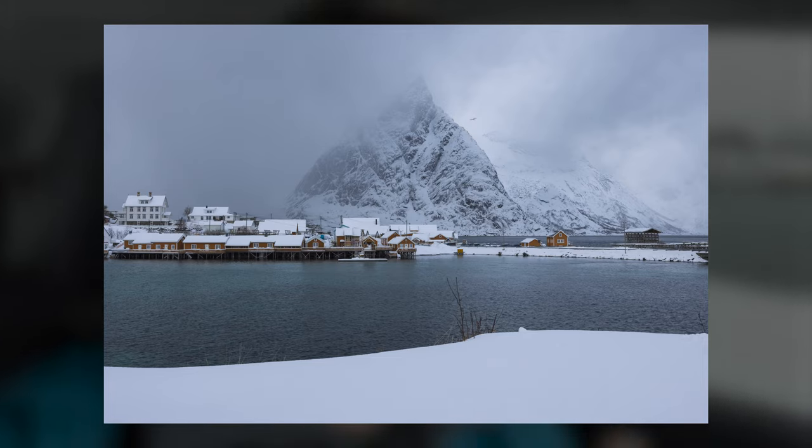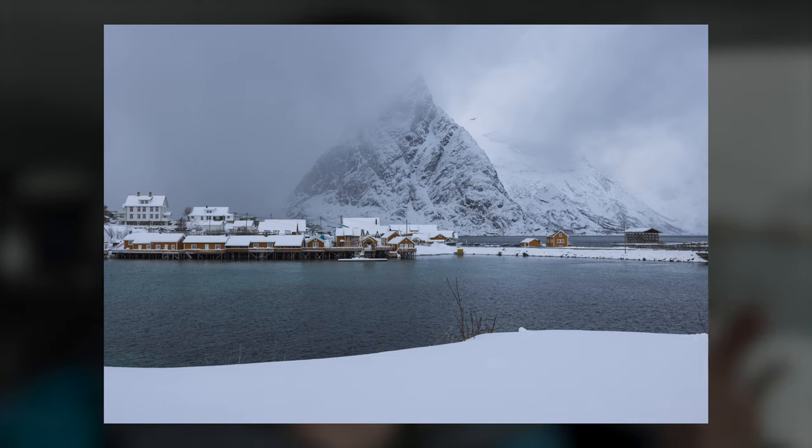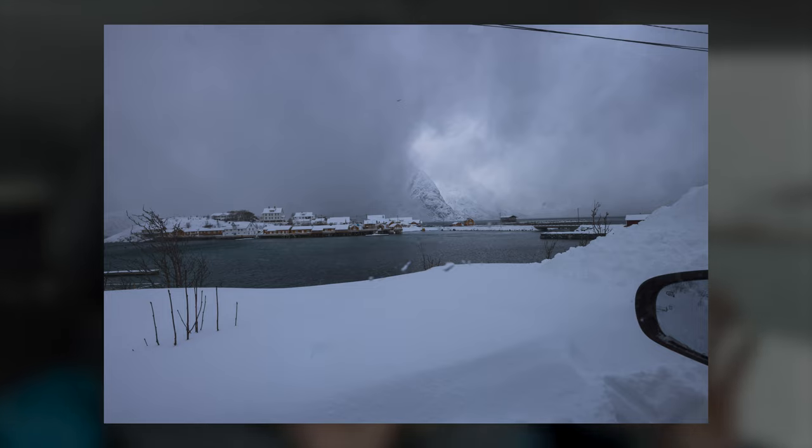I did get a few shots before, so I'll show you those if I don't end up getting anything while I sit here and wait, because I would prefer to get out of the car, because the shot that I got has this little bush here, or it's this one, I can't remember, in the shot, and I don't want it. I wanted to get out and take the shot, but as soon as I tested the shot, the mountain disappeared. So I'm going to wait. Hopefully it shows up with some of that really epic light that I'm hoping for, and see if we get the shot without these little twigs in it and just kind of have this nice little bottom of the frame filled with white snow. I think it'll look really good if it turns out, so.